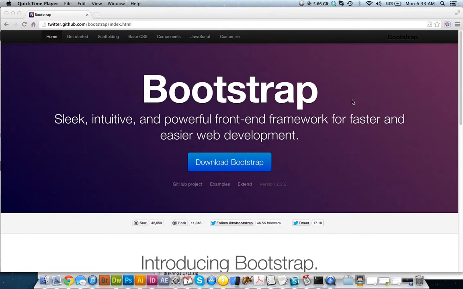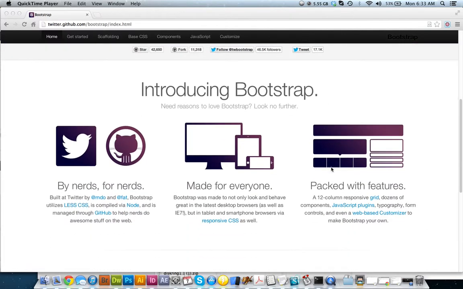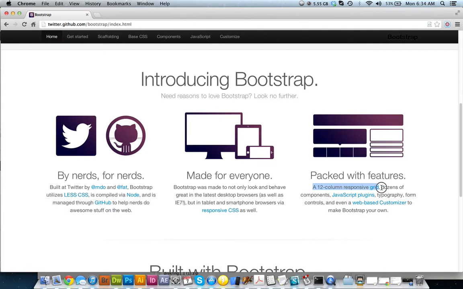Okay, so Bootstrap is really these preset built files of JavaScript and CSS that are powered by a couple other things that do a lot of things for you by creating these shortcuts. But the main thing that we're focusing on is the 12 column responsive grid, along with a couple other little features.